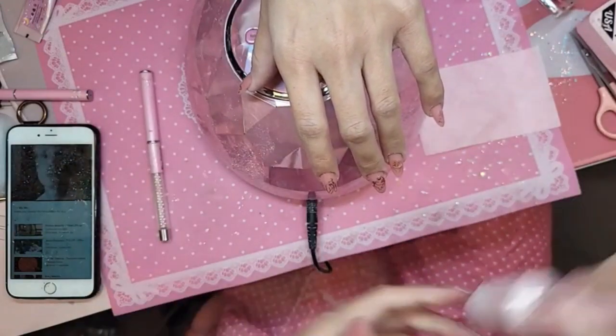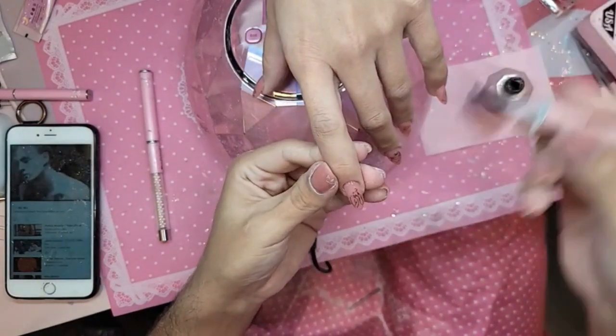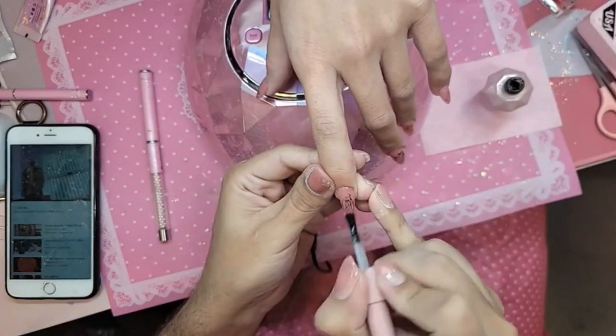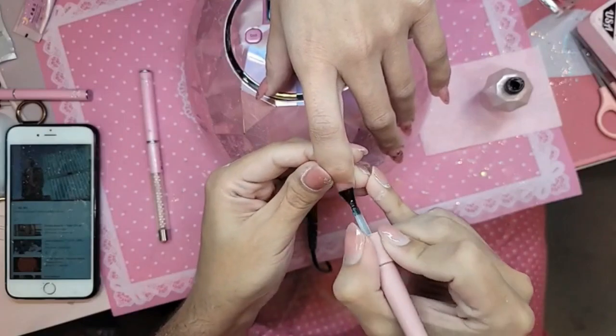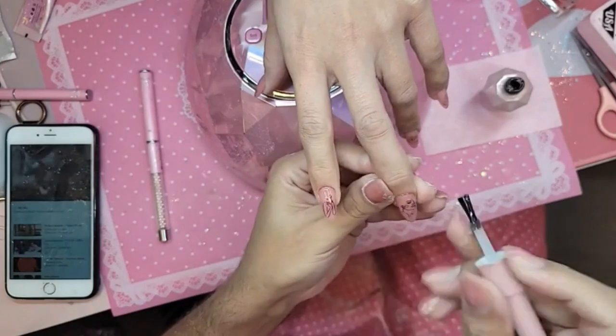So we're going to do one coat of Wonder Gel, thinner. And this is the coat we're going to use to begin to encapsulate the stickers and also apply our sequins. We're going to be using it in Melody today.